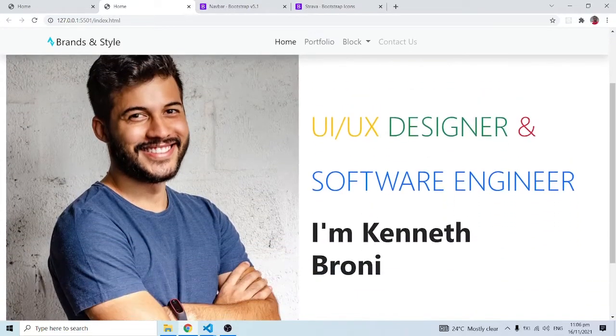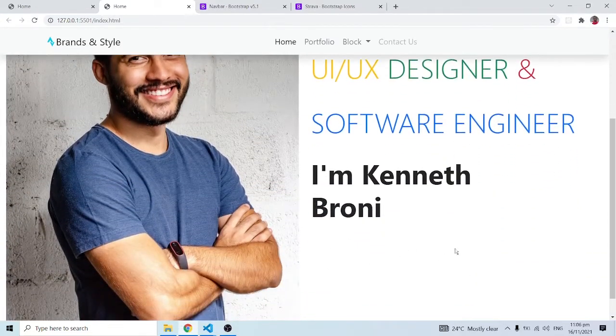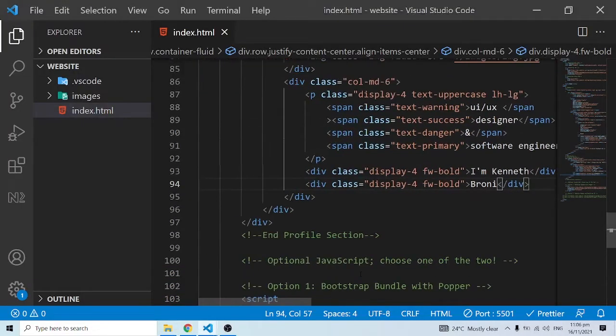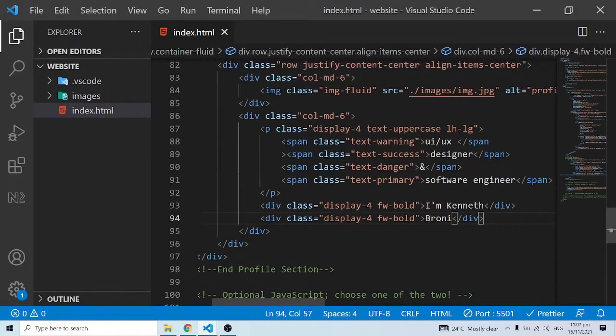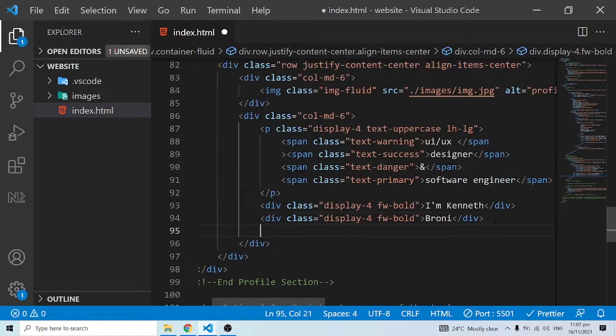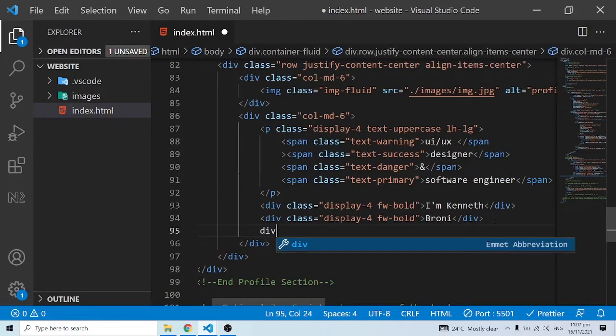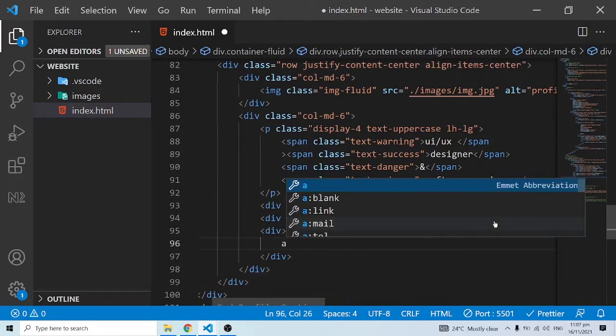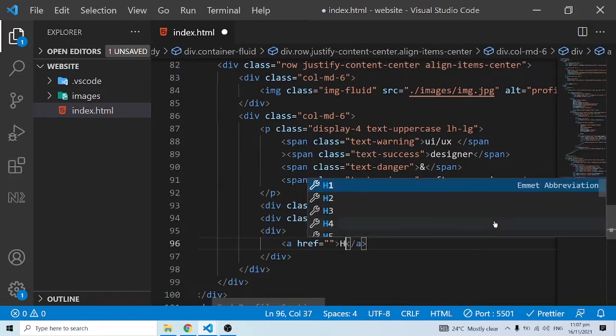Then the next thing I need to work on is the buttons, the 2 buttons over here, and that's the about me and hire me. Those are just links, and I can just put them over here. So inside of a div, let's have a link tag or an anchor tag, and let's just type in hire me.